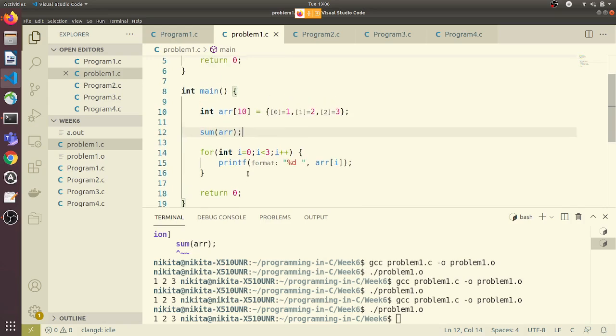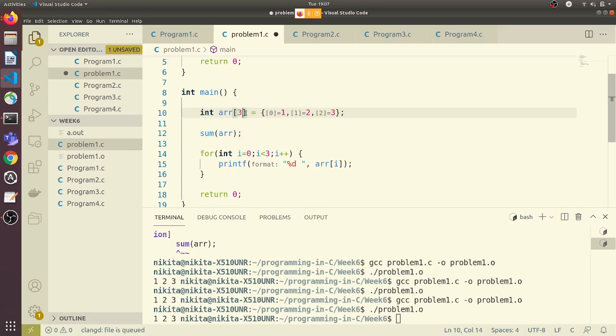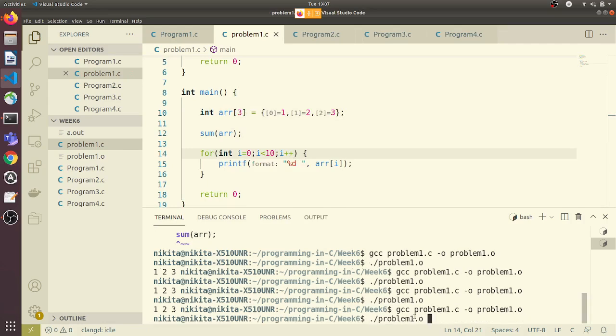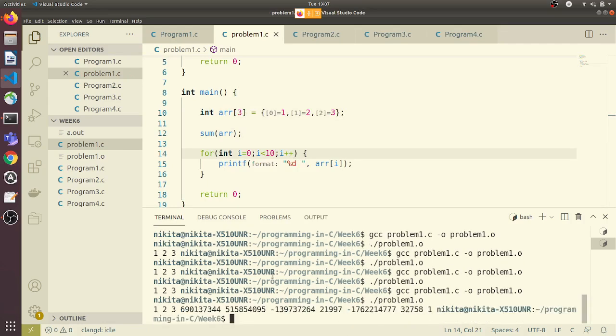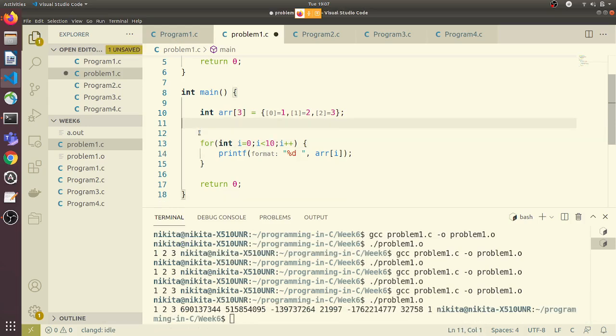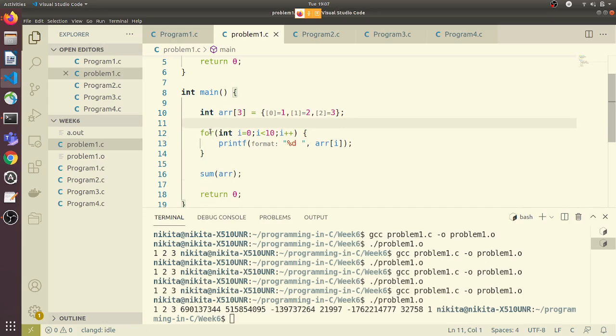So I think that is the reason why here in this case, like for example here, forget about this for a while, the sum, how to pass an array to a function.